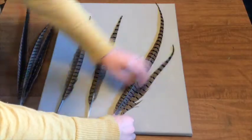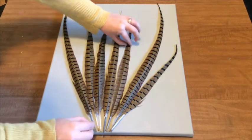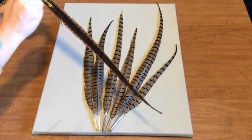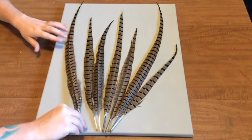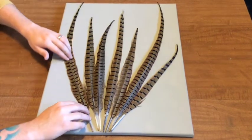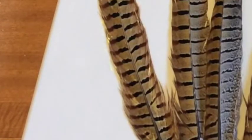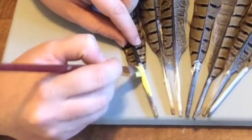When you're ready, place your feathers on your canvas first to make sure that they fit where you want them. I'm going to be creating more of an abstract piece, so I want the feathers to be the feature, but I want the color to really accent them. First, I'm going to grab my first feather and paint the underside of it one color. Then I'll flip it back over and press the feather firmly to the canvas. The paint will both act as an adhesive and show through the feathers just enough to be a nice accent color. I'm going to paint the stem of the feather the same color.